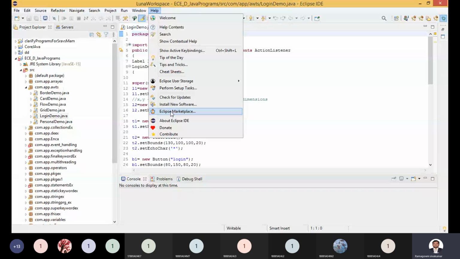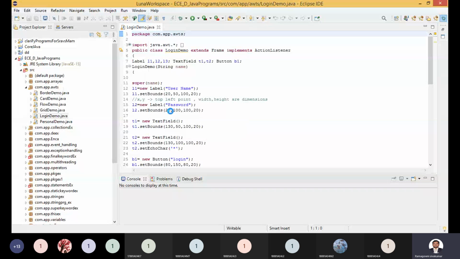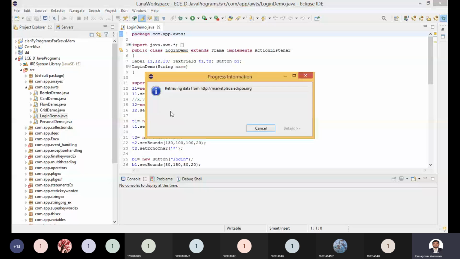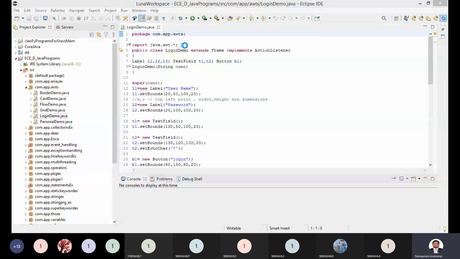If you click here, it will open a search box. Here you can type Window Builder or Swing framework. Click on the Go button, and it will show all the Swing frameworks.